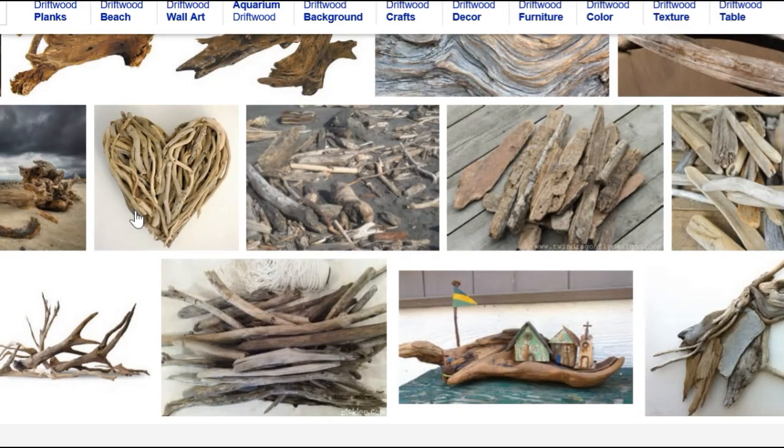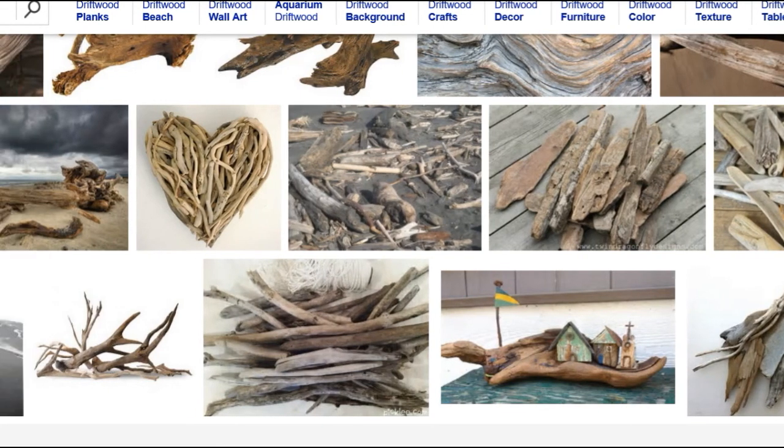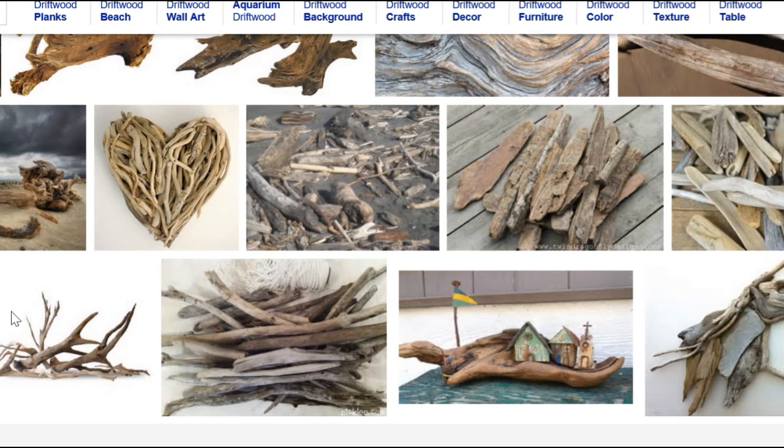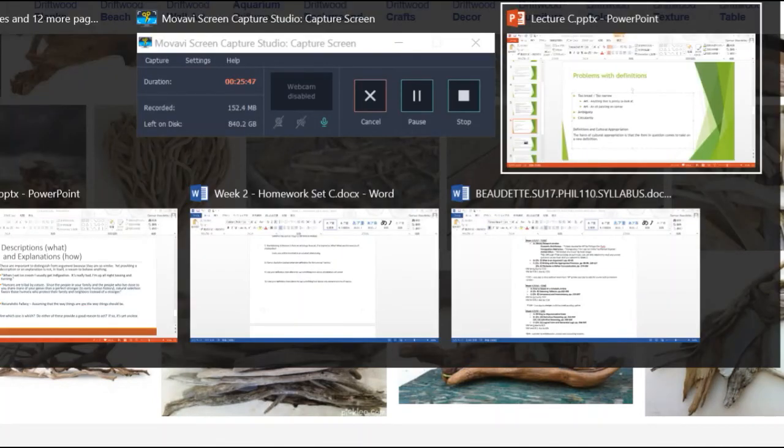Well, here I just looked up some examples of driftwood. Now maybe this one here, we would call this artwork. But would we call this artwork, or even this? I'm not sure that this guy right here, I don't think that's art. Right? I'm not alone in thinking that, but I could still think that that's pretty to look at. Or a person could be pretty to look at, but it would be weird to say that a person is art. So that doesn't seem like a very helpful definition.